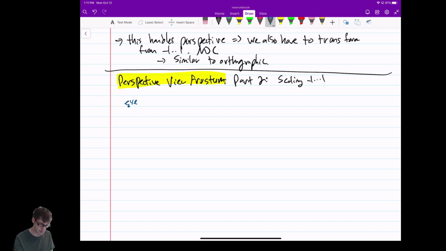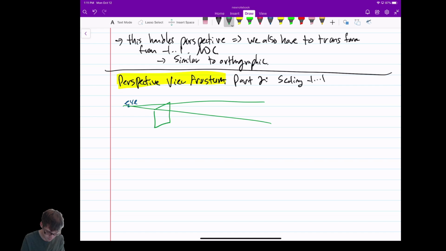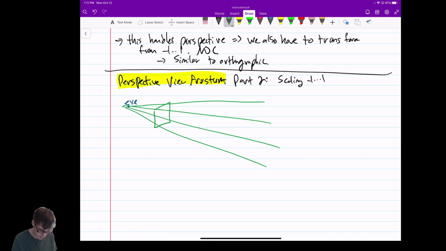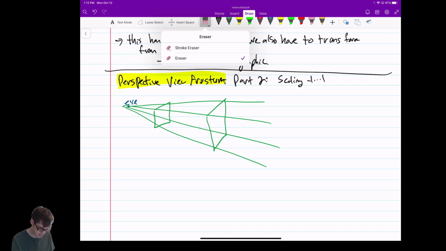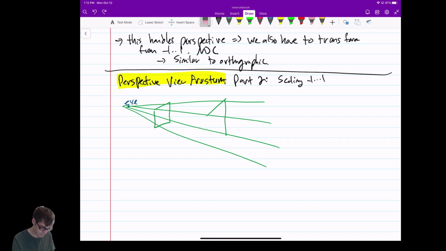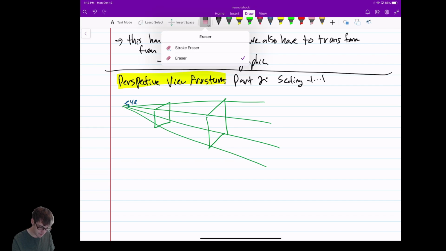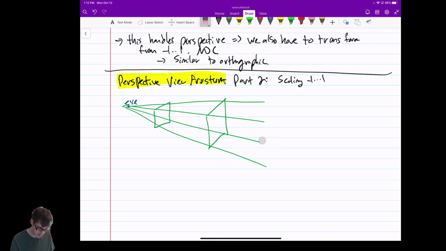Let's see if I can do a good job of this. Here we go. An artist I am not. Yay. Okay. Oops. So, that was a mistake. Okay. So I made this view frustum again. And I was about to make this exact same mistake. So here's my view frustum. And, okay, well, I'll fix that.